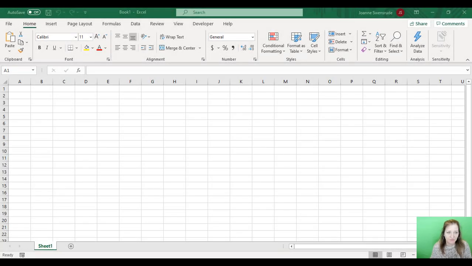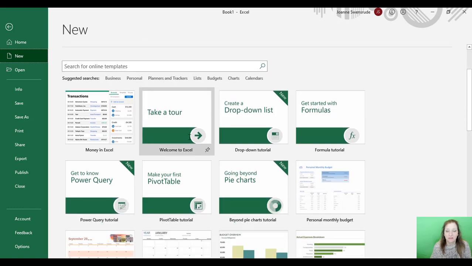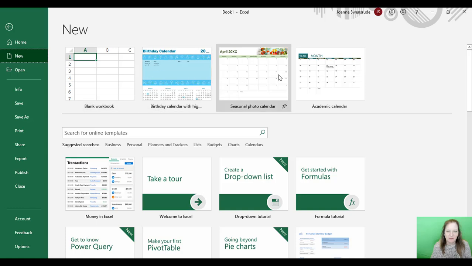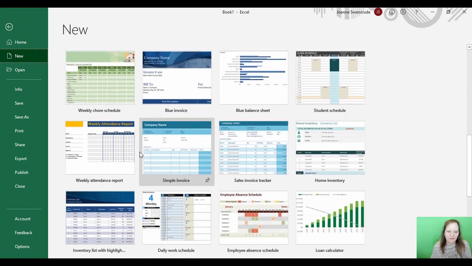So let's get started. We're going to do the Excel one first. We're going to go into File and then New. This is also a very similar screen that you'll see when you're initially going into Excel. If you're already in Excel, then you'll go File, New. And then we've got a bunch of different templates. Now, you do have some recently used ones at the top, but you have a bunch of them down below as well.